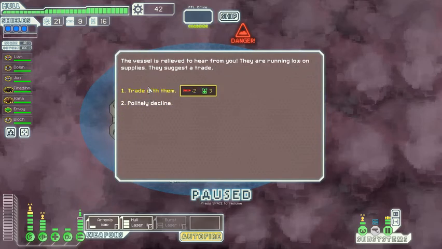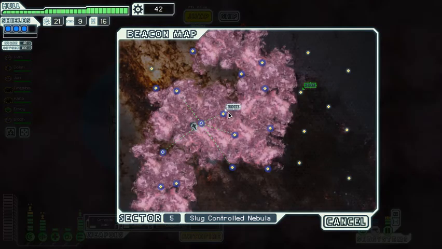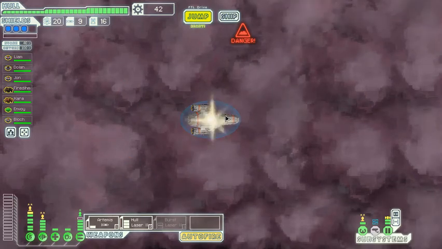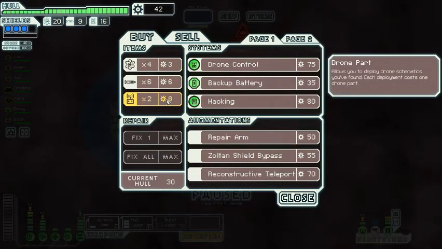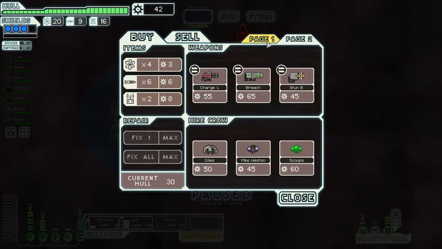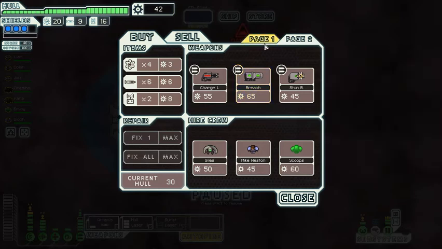Let's hail them. So we can trade 2 missiles for some drone parts. I don't think that is a good trade, if I'm honest, because I really do not need drone parts, considering I have no drones. There's a store here, so maybe they might actually have some decent stuff. Although for 42 scrap, I don't know how much that'll get me. Okay, they have a cool breach missile, actually, which would be helpful if I could afford it.